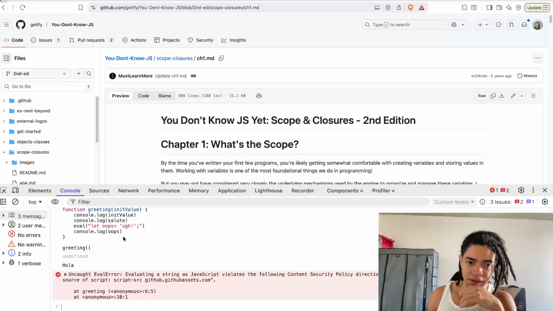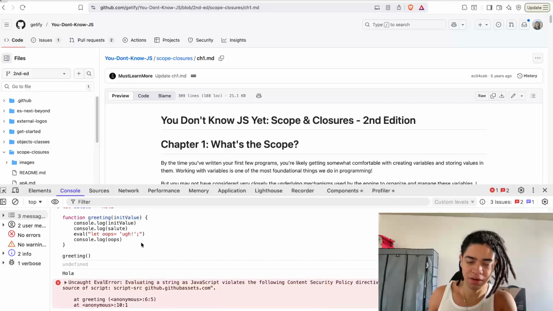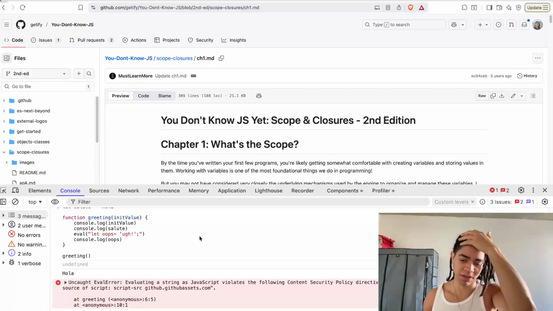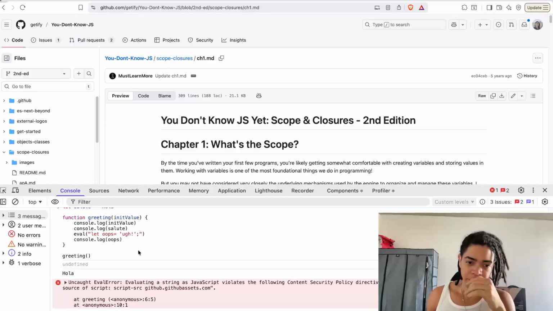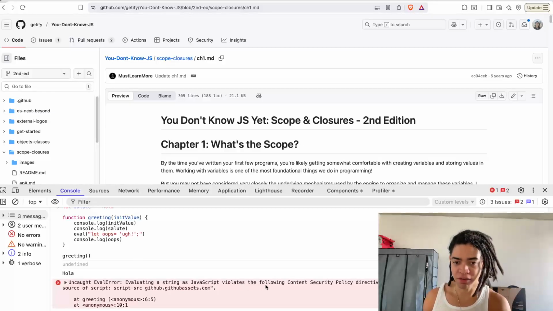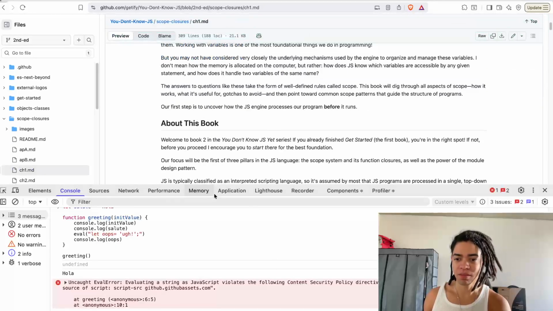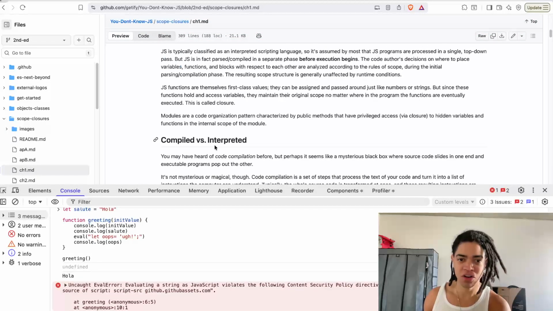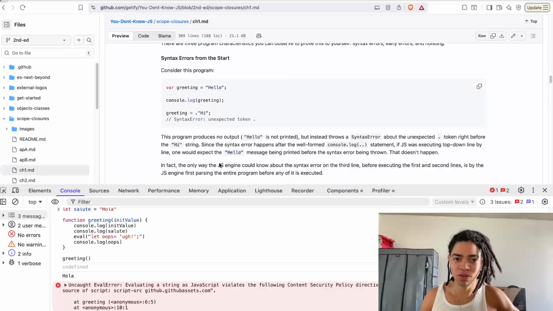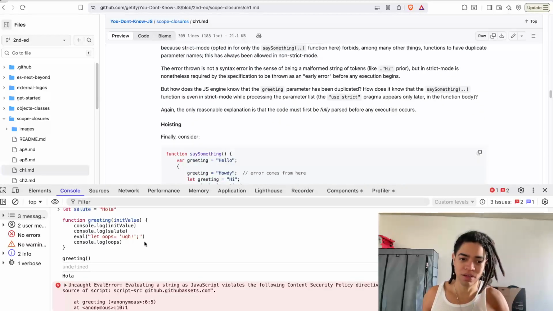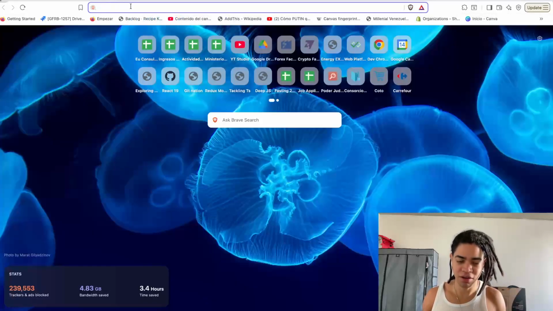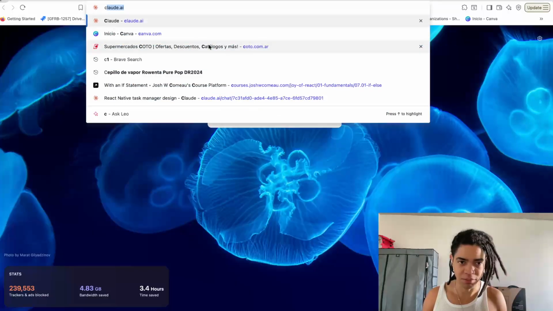This is because these environments are afraid of what I'm doing and afraid of what users are capable of doing. It says evaluating a string as JavaScript violates the following content security policy. So the browser says, hey, no, I don't want to do that. I don't know what you are trying to do. Ain't gonna happen.